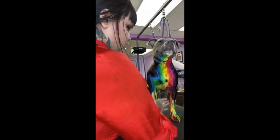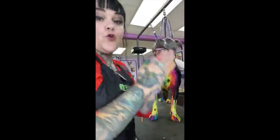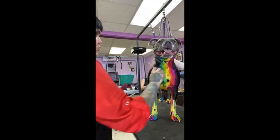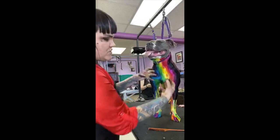After I'm done and all the color is out, I'll usually take just a tiny bit of Dawn and rub into these lighter tones just to pull anything that might have sat. Make sure they're rinsed, because if they're not rinsed, it will stain. I had a dog the other day that only had a purple tail, and it was sitting, and a little dye sat on its foot, and it had little purple tootsies. So this stuff will stain. So cold water, and rinse. And then a little Dawn. I only use Dawn. I don't want my dark colors to bleed. I'll use a little Dawn just in these lighter areas to pull it out a little bit more and have it pop.